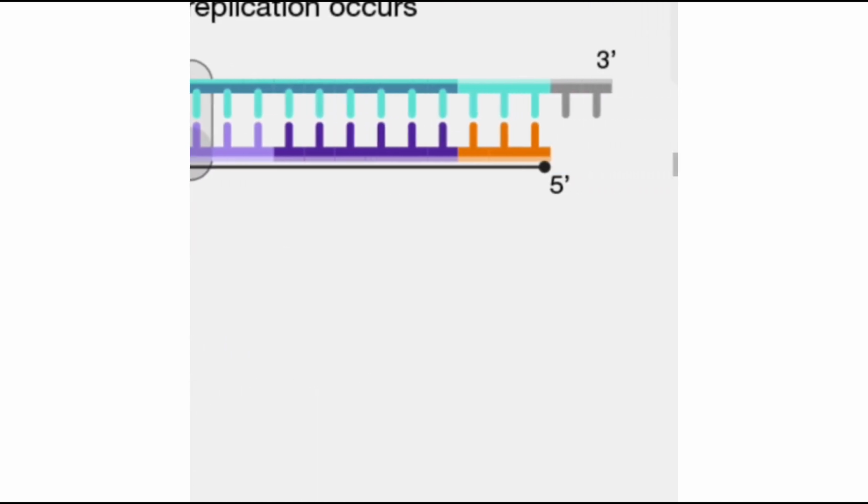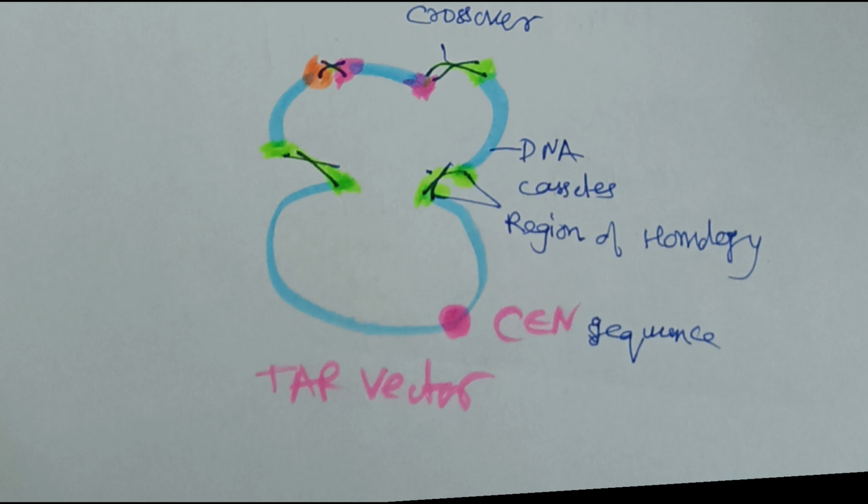So this can be used to replace a portion of a gene, introduce a new gene, or add a specific regulatory element. There is a DNA cassette, crossing over events, regions of homology, synthetic sequence, and TAR vector. That is a transformation associated recombination crossover event occurring between the regions of homology across the cassette and the YAC vector, thereby connecting the small DNA sequences into one large contig.